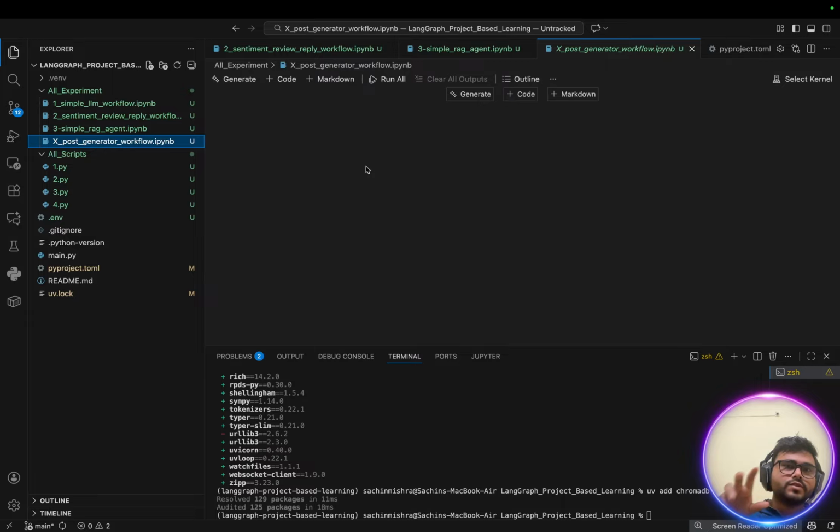We are going to give some feedback to the LLM that the generated tweet is not good. So it will generate the tweet based upon the feedback, and again it will show us. Again, if we like it, we will say okay, but if we don't like it, we will say you need to regenerate it, okay? But here no human will come into the picture. We will do this entire thing based upon the LLM only, okay? So let's see how we can do this.